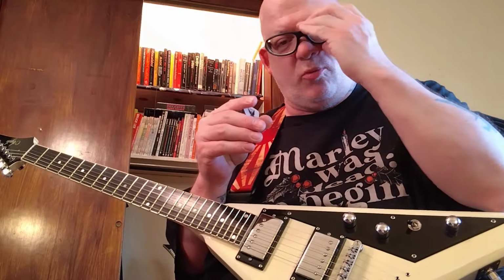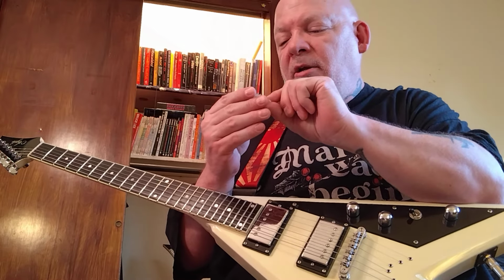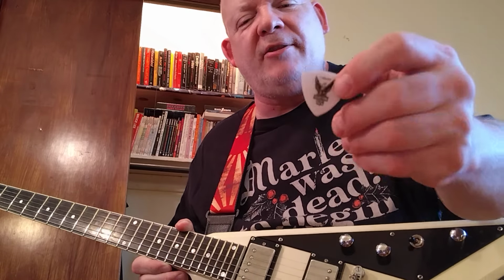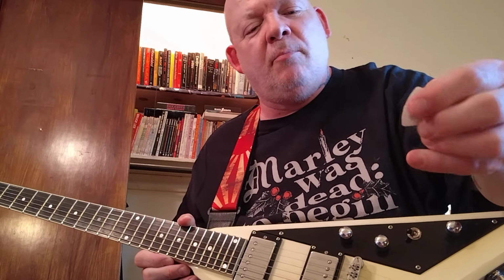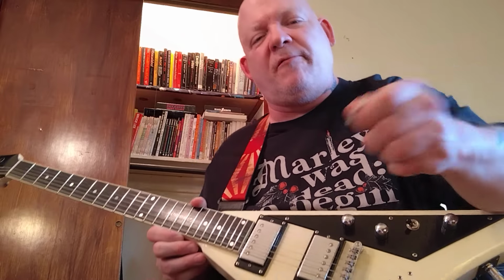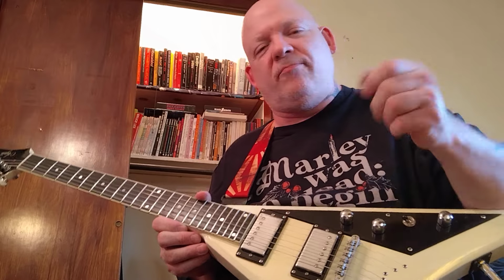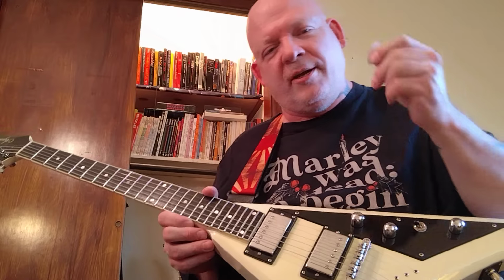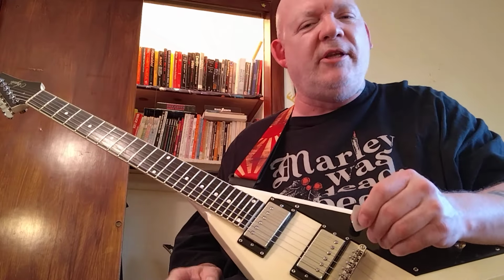Again, I mentioned these once before. Let me do so again. These are the Clayton USA 1.00 millimeter picks. I used to find these at Guitar Center. They don't have them anymore. But these are great for artificial harmonics. And it's just an amazing pick. Out of any pick I've ever used, it is definitely my most favorite. All right? I use them religiously.